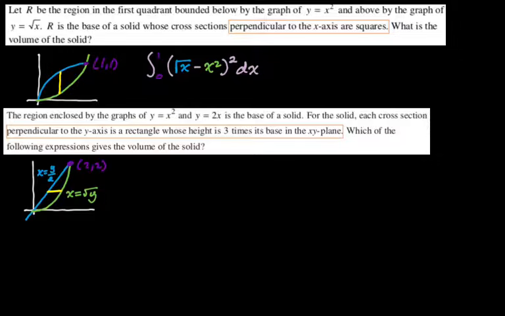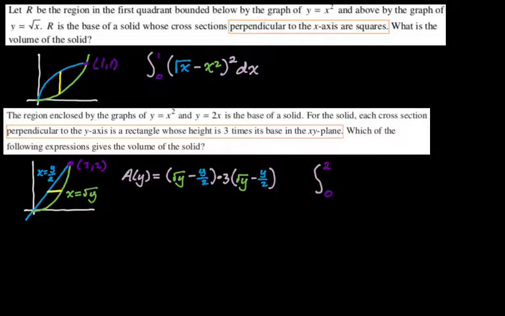Now, what is the area of this thing? Well, it's a rectangle, so it's going to be base times height. The base is just going to be right take away left. So right take away left is the base, and then the height is just 3 times the base. So times 3 times the base, which is right take away left. So we get this. So in this case, we've ended up with 3 times s squared. And you just read the description and see what to do.